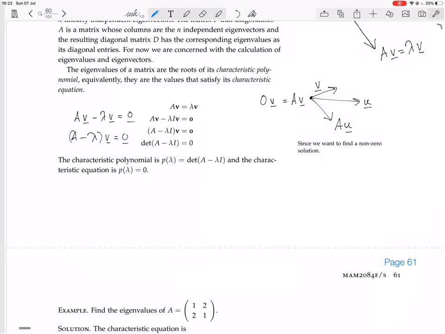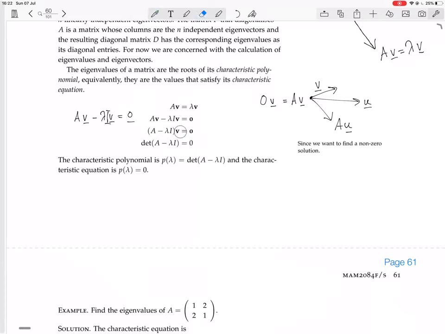But you can't do that because A is a square n by n matrix, but lambda is just a number. You can't subtract a number from a matrix. So this step is invalid. But what you can do is stick an identity matrix I in here. You can stick the identity matrix in wherever you want because it doesn't change things. I times v equals v. So you can stick in Iv for v.